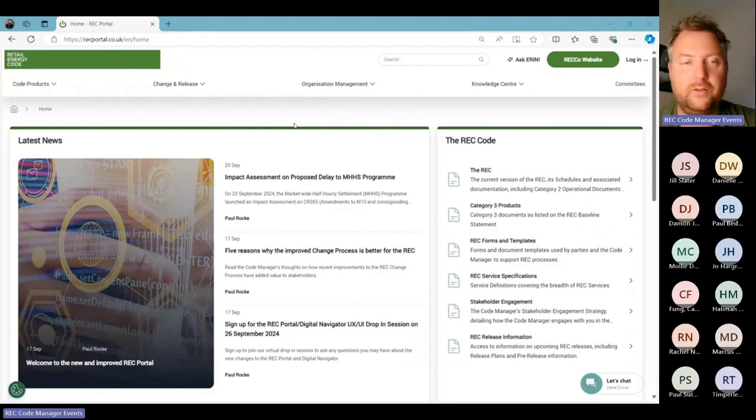So I'm going to share my screen just so we bring the portal up, so that those of you who might not be as familiar with it or haven't really got to explore it very much yet can at least have it on screen as we do. So hopefully most of you on the call have been able to have an early explore of the portal and its new mega menu function and ways of navigating around the portal. But really, as I say, this is your opportunity to ask questions. So I'll throw open to the floor. Does anyone have any information they want to get out of us as the code manager team today?